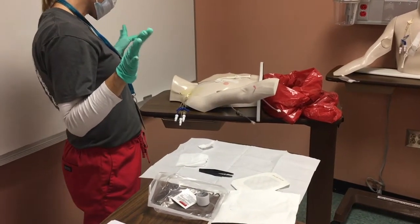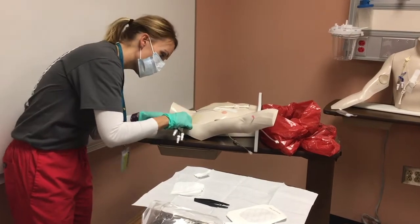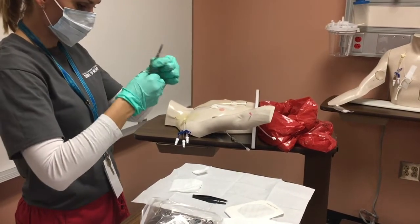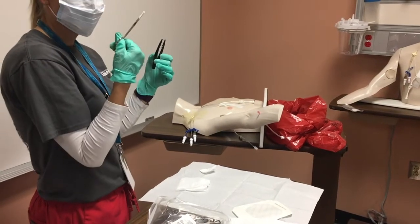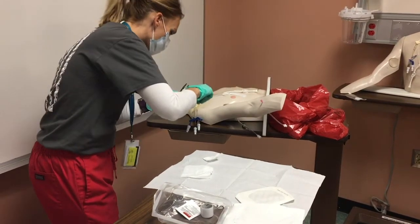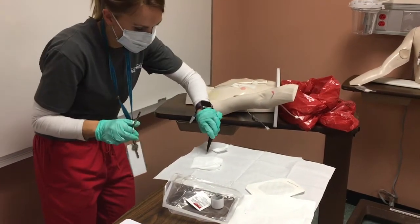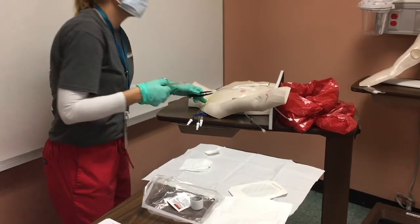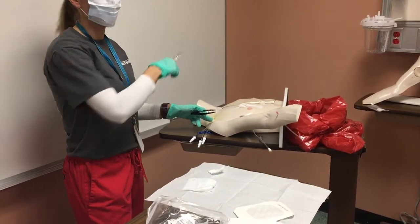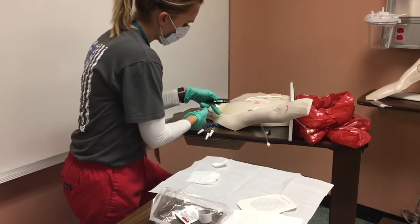I've measured, I've cleaned, and now I'm ready to cut the sutures. The sutures are actually on the winged parts — there are two on each side. I'm going to get my scissors and my tweezers. You're going to cut with the scissors and then remove and put them down. You come around and snip, then pull it out. Go to the other side and snip. Once you cut the last suture, you need to put a hand on it — if you let go and your patient coughs, that thing could fly out. You need to hold on to it once it's completely cut.